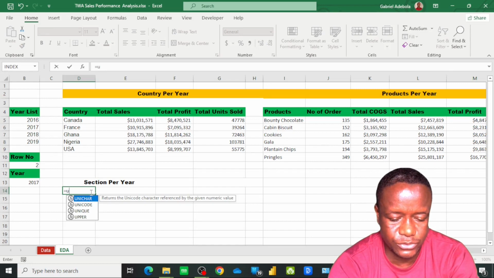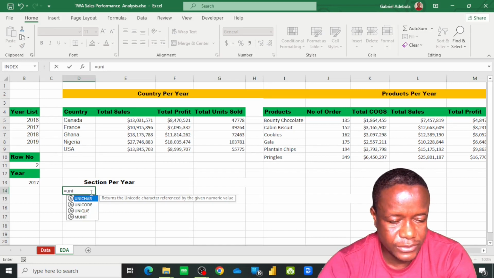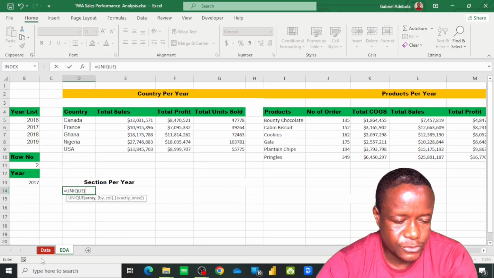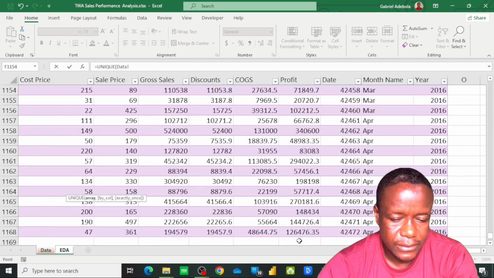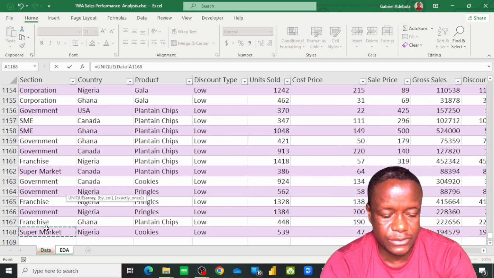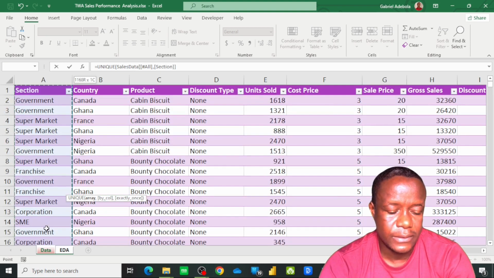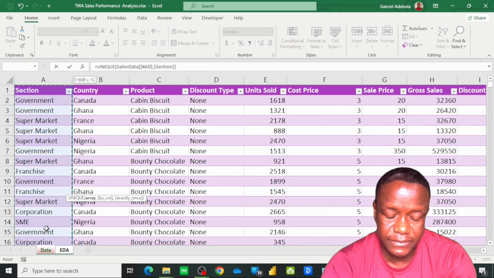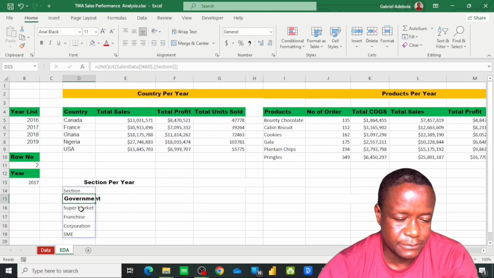So you say equals UNIQUE, without wasting much of our time. Now let's pick the section. These are the sections. Since we're at the bottom, you say Control Shift, then the up arrow, then you hold Shift down, you need everything, so you hit enter. This brings out all the sections that we have.